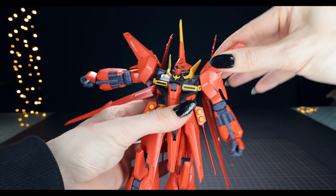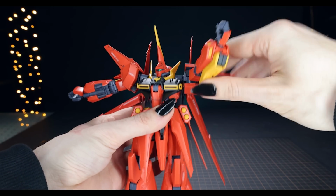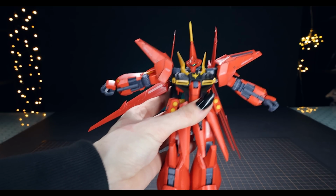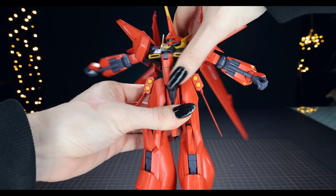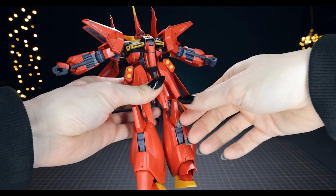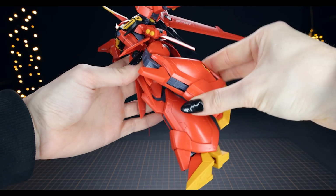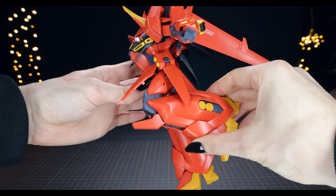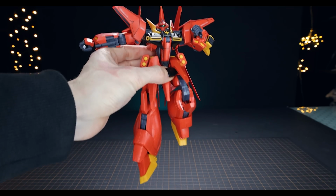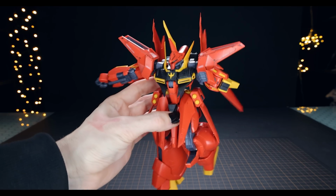The shoulder design is nice, but does not move up with the arms too much, but you can flip them if you want to. It doesn't look great, but it is a robot, it shouldn't have to look like a human. The waist and abs are incredibly limited, only that little bit of a rotation and no forward and back. The front skirts get in the way of the legs quite a bit, but the bend at the knee is reasonable enough, and the elbows will get you pretty much what you need. On the whole, you'll only get a couple of poses out of it, but it looks goddamn good while doing it.